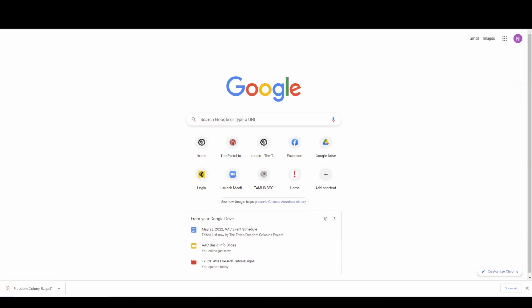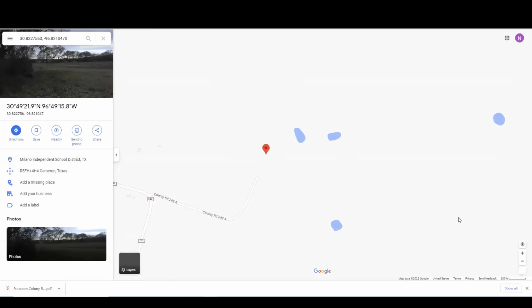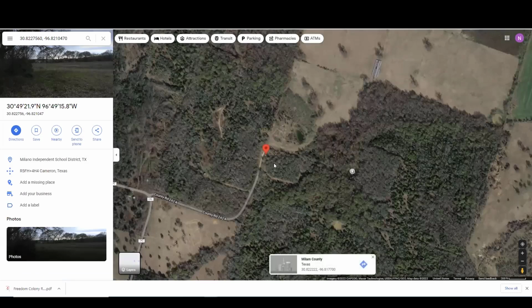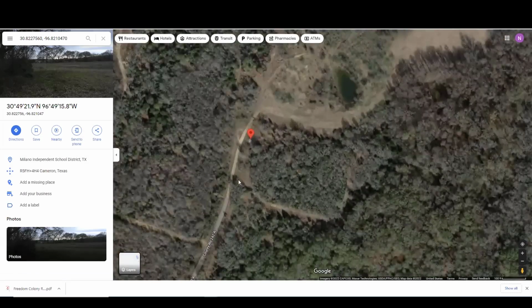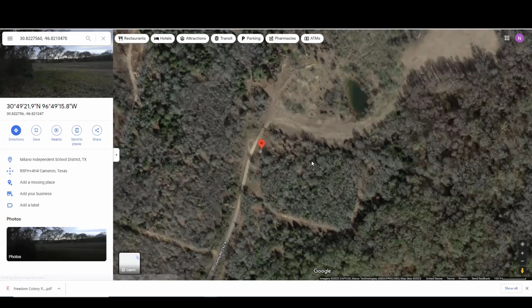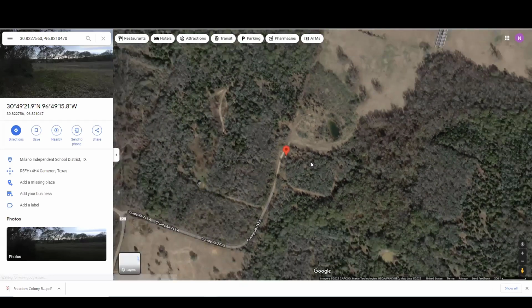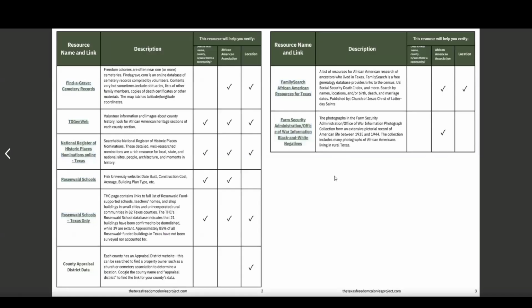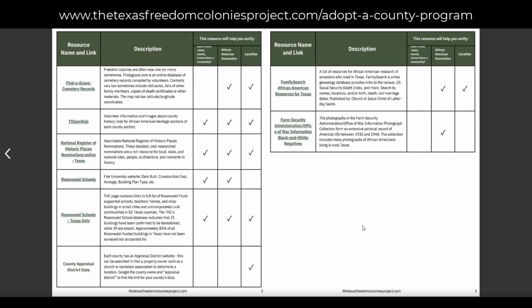If you're going to search for that in Google, you might be able to find a map and be able to verify that location by looking at the layers. Does this look like a cemetery? Sometimes it's pretty obvious what you're looking at. Sometimes it's less so in cases with a lot of tree cover, but I always encourage the use of aerial views to take a second look at things just to make sure that a marker has gone in the right spot. So that's a couple of resources on the resource list that I like to use, but you can really explore and enjoy all of these to find out more information about freedom colonies.